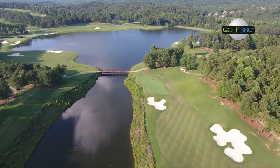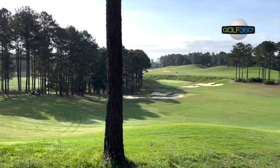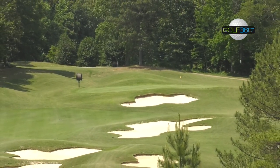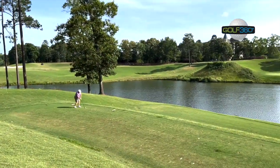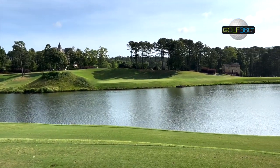Here at Ross Bridge, we have 18 holes on just about 300 acres, about 240 some are irrigated, with a 30-acre lake down below that the front and back nines kind of surround coming in. When you come here to play golf, you're gonna find big, massive fairways and really big greens. The trick to them is to play to the center as much as you can because we have some false edges and some false fronts. So if you come up a little short, they roll off. It makes getting up and down a lot harder. So we give you the big target, but if you try and cheat it to the edge, you can score a big number.